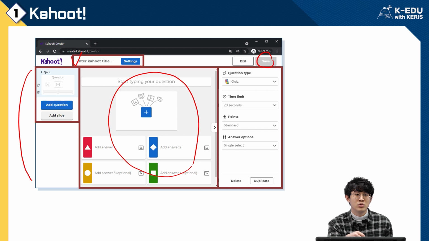You can write down questions, insert the pictures needed for questions, and make examples. You can directly insert the picture of the example in Kahoot. In the right section, you can set up the quiz type, time limit, and various quiz options.